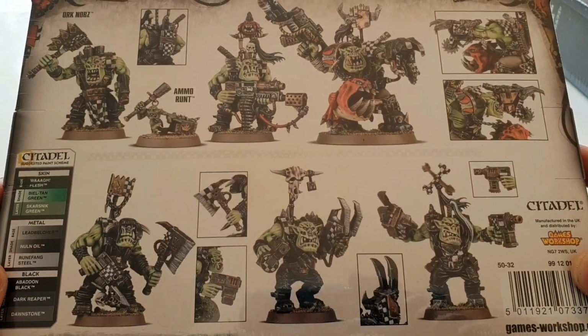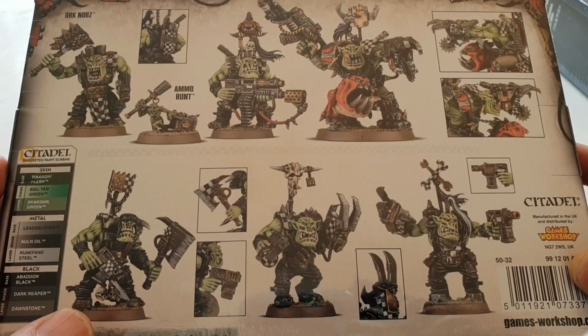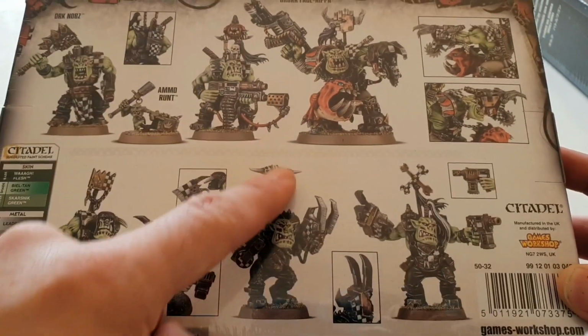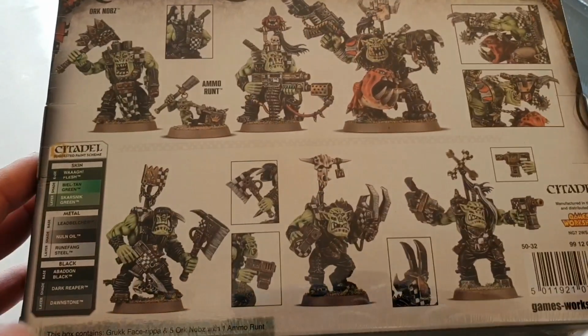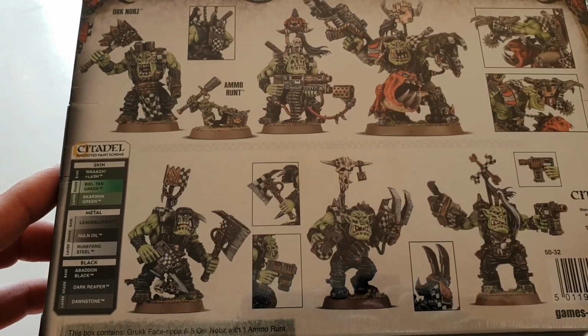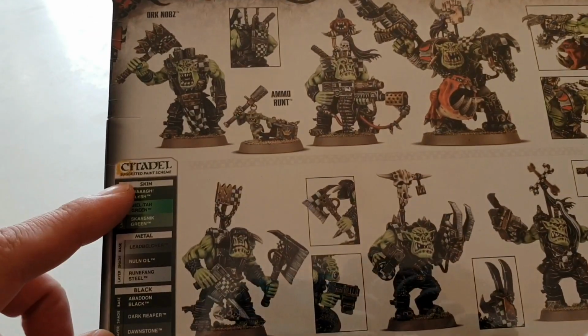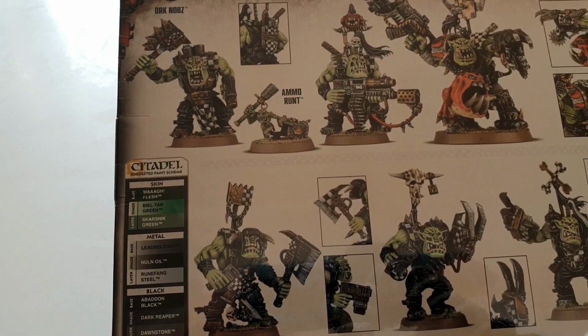So there you have it. You get the 5 orc knobs with a load of variety for conversions. You also get the Warboss with his attack squig, and then you get an ammo runt. Now, the ammo runt comes with the knob set anyway. Now, as you can see, even though the orc knobs is a slightly older kit now, it's been repackaged, so it has the newer colours down the side: Wire Flesh, Beeltan, Skarsnik, Lead Belcher, etc.